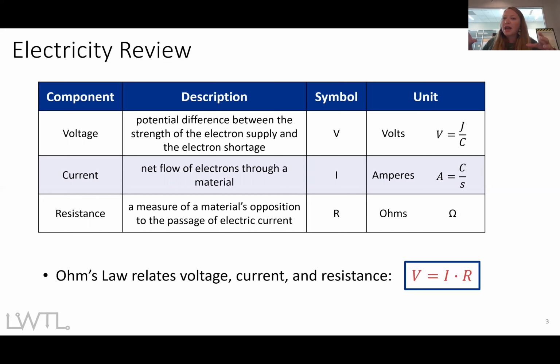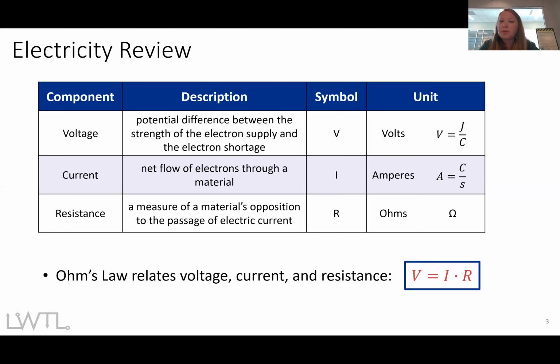And so we're looking at a grouping of electrons passing per time when we're talking about current, because it's easier for us to see that grouping as opposed to one singular electron. If we looked at one singular electron, it'd be such a large number. And the symbolic representation for current is I. Then we move to resistance.